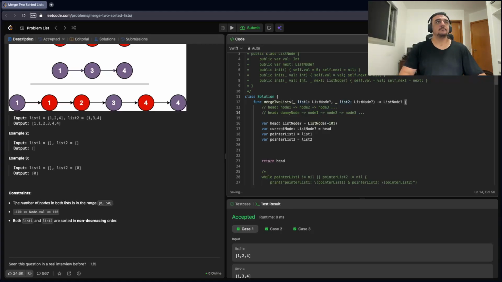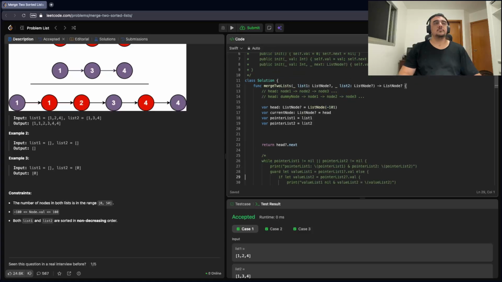So instead of returning the node 1 like we did, we need to return the next one, right? Yeah, I think that's the case.